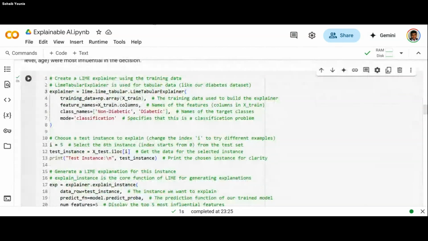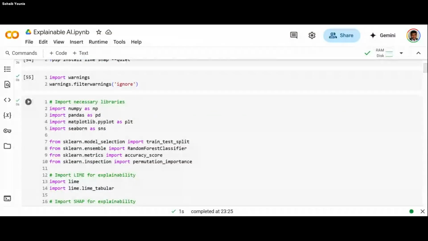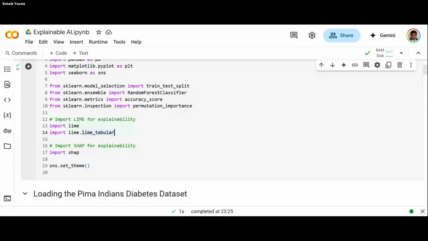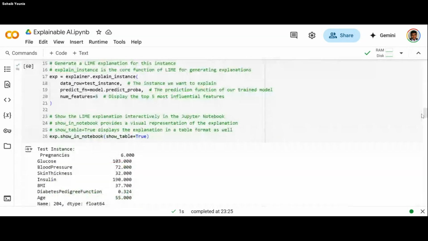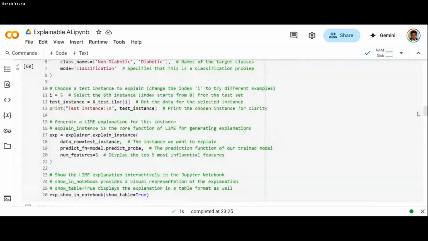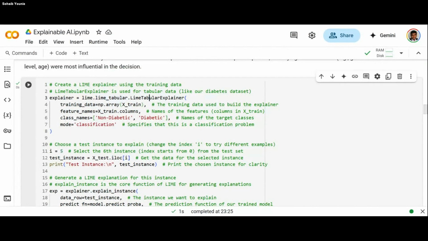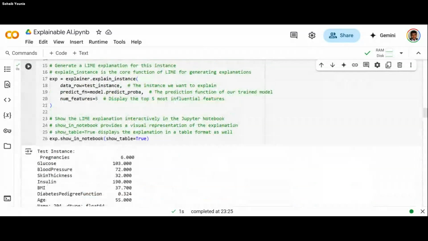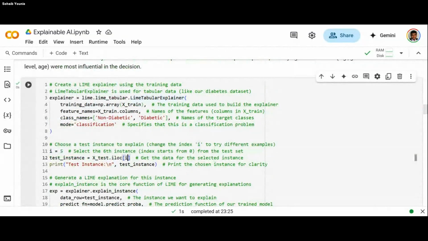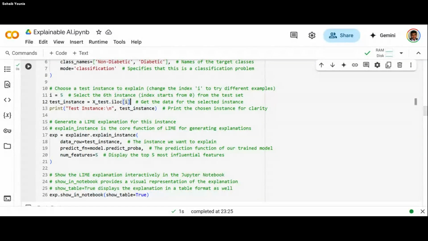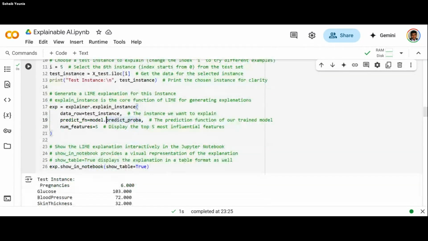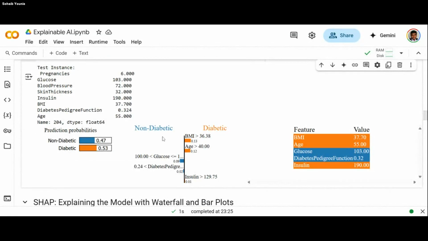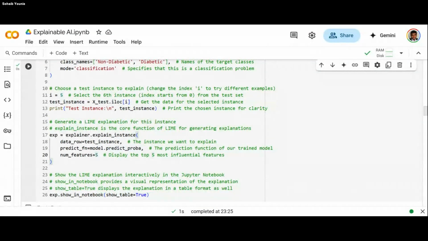If you want to use Lime, there is a library in Python. You can just use it and also go through some documentation. It's not very difficult. If you just want to use it, there are also many types of plots you can make using this library. I just chose this plot. You give it one data point, and for that data point and the model, it can give you the features that are more important. Here I just chose 5 features. You can also change that.